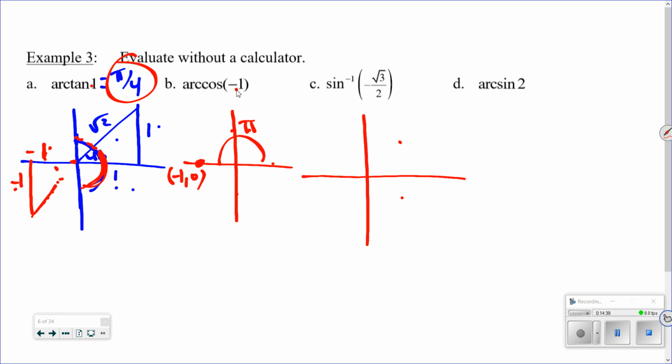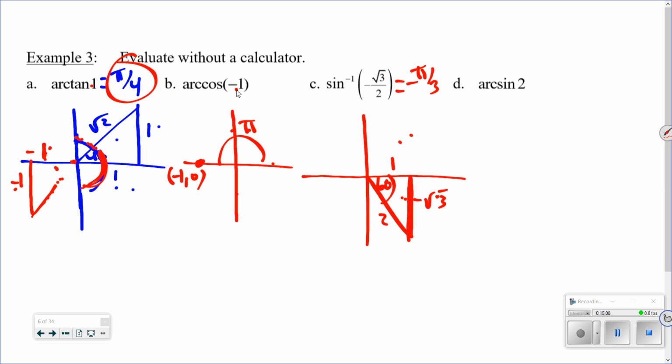Well, sine equals a negative down here. Up here, you'd have a positive y over the hypotenuse. So draw your reference triangle down here. The opposite side has to be this negative square root of 3. The hypotenuse has to be 2. That side would be 1. And what angle is that? Well, this is the long side, so it's the 60 degree angle. 60 degrees is pi thirds, and because you're going down, that would be negative pi thirds, is my answer.